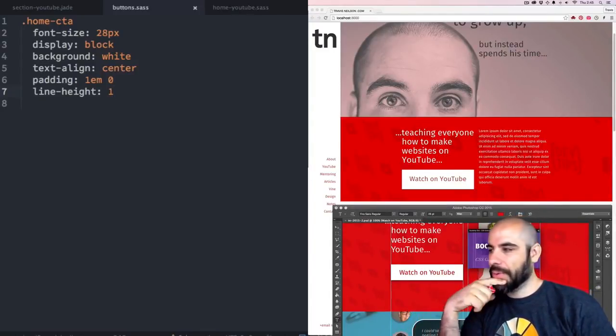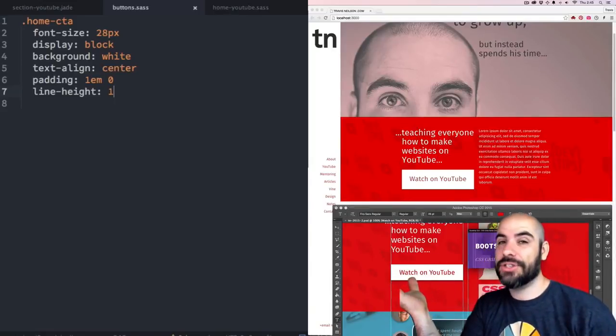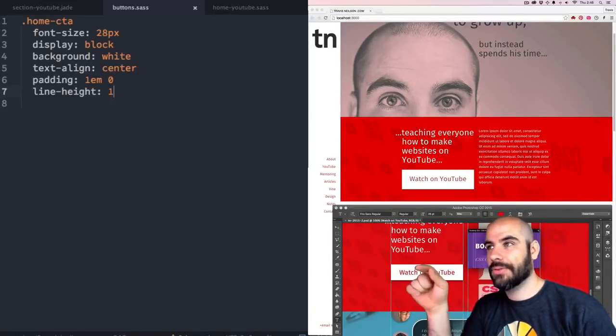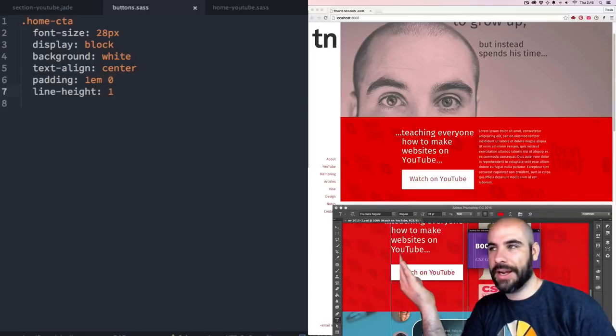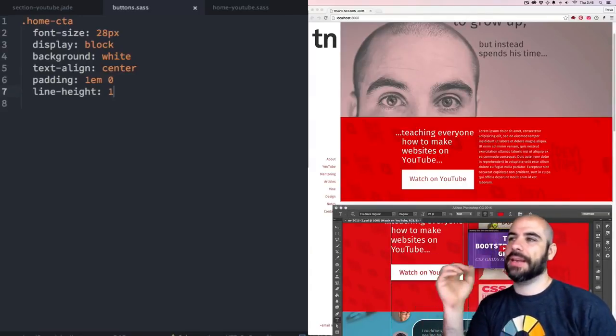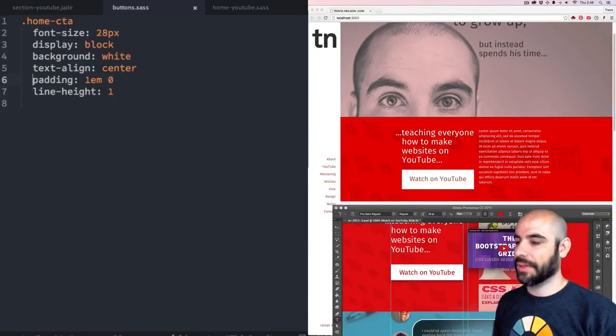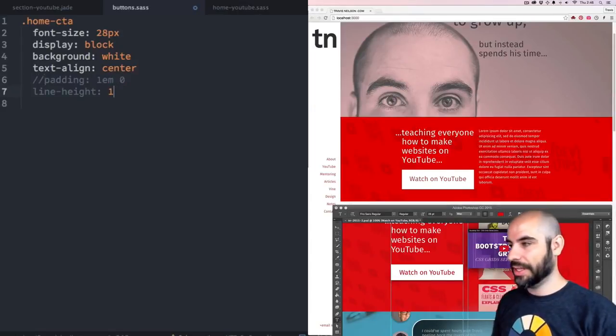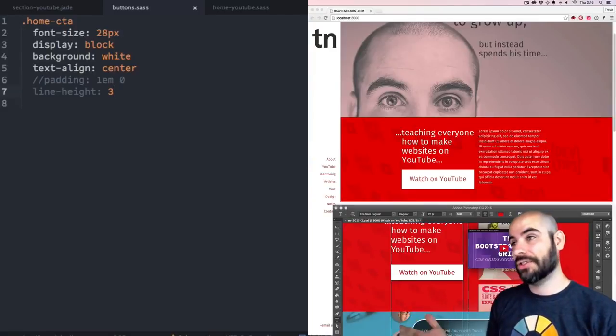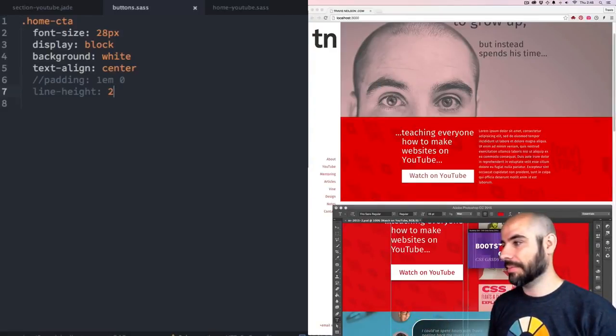What if I relied only on line height and I didn't put any padding in? Here, let me show you what I mean. What if I did this, but then I did this? That looks nice, maybe a little bit better.